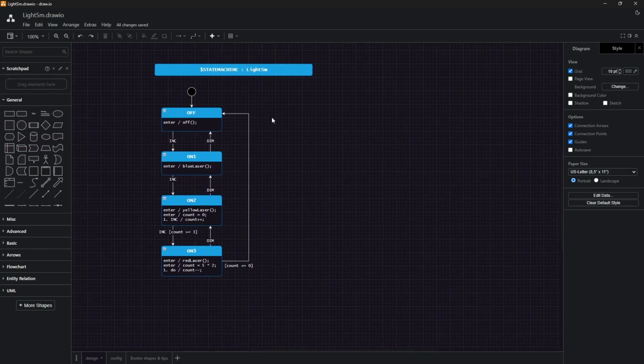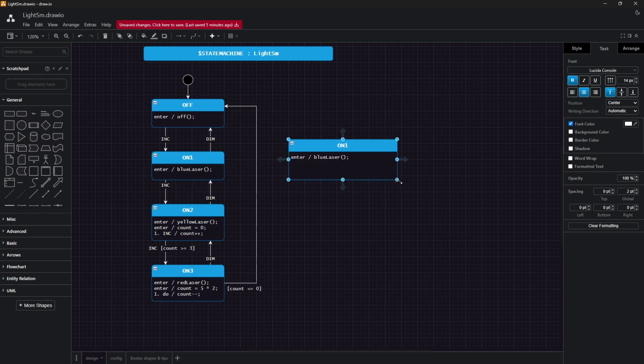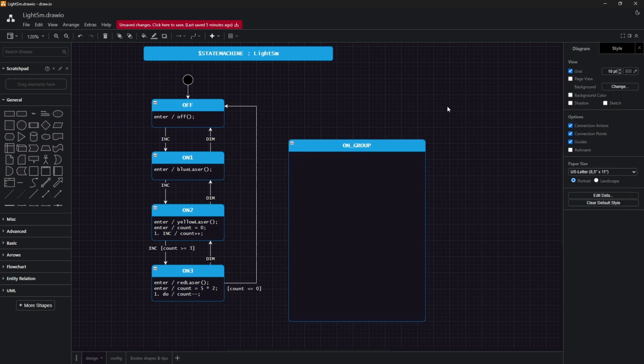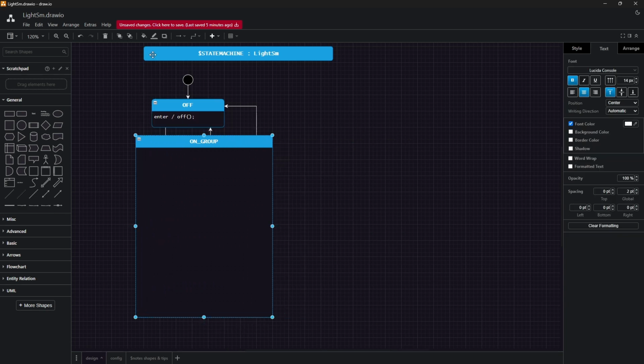So we're going to zoom out, and I'm going to copy this. I'm just going to hold control, and if I hold control, I can kind of move it around anywhere as a cloning. If I select it, hold control and shift, it restricts my movement. I'm going to resize this state so that it's large enough for on 1, 2, and 3. I'm going to rename it to on group. Oops. I'm going to delete the handling up in here. And now I'm going to go ahead and, you know what? There's many different ways to show this. One way is I'm going to move this in front, send it to the back.